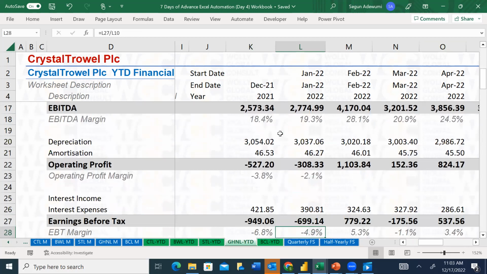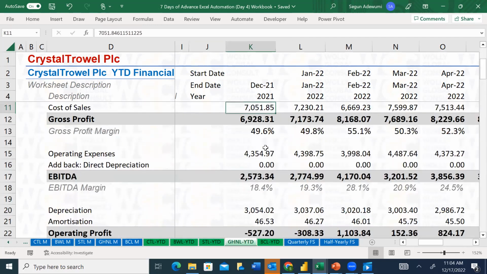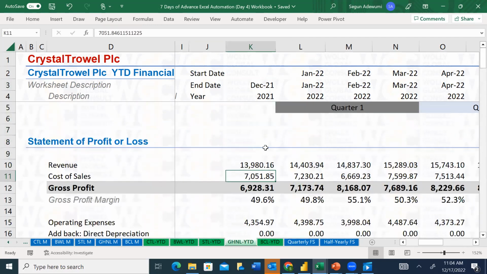Let me quickly correct it. I see. So I need to quickly put in the correct data.